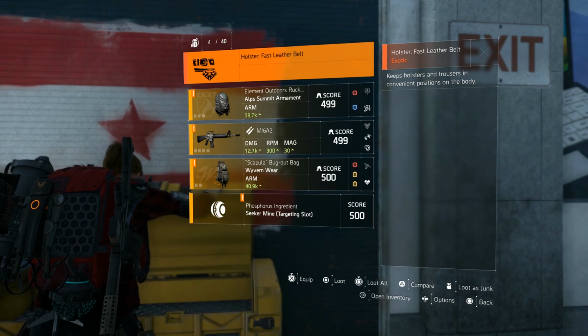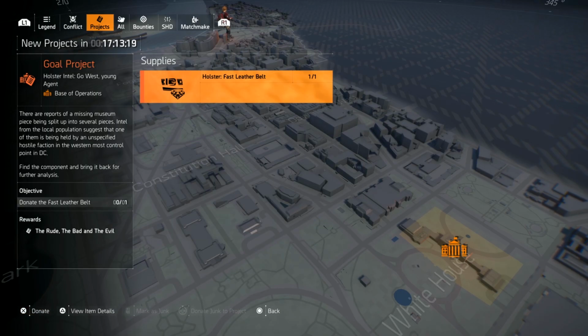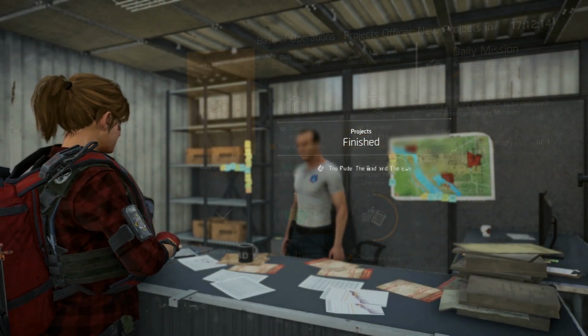First thing you need to do is head on over to the blueprint vendor and buy the holster quest, and you'll be sent on over to a little thing you have to try and do. You have to go all the way over to the far west to the gas station control point. Run that thing. It doesn't have to be anything special. You can do it at level 1. When you get it done, you will pick up the next part of the quest.